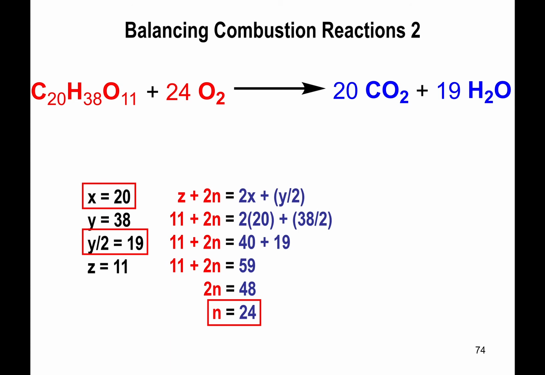Now, whether you decide to use the algebra or just do this by inspection, the only thing I want to highlight is that the process I have depicted here is a process that you're going to do regardless. If you do this by inspection, you're going to do this. You'll do it in your mind, but you will do it. You will add up to find out how many oxygens you have on the right side of the equation. You will subtract from that the amount of oxygen in your molecule, and then you'll basically divide it by 2 to find out the value in front of O2. And that's exactly what we just did right here. You might just do it in your mind.